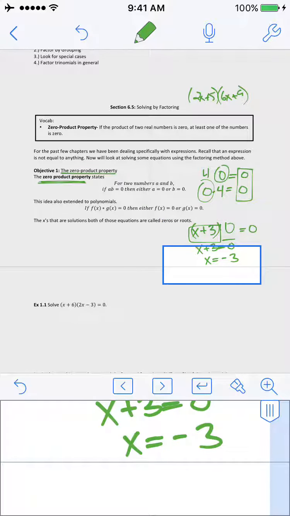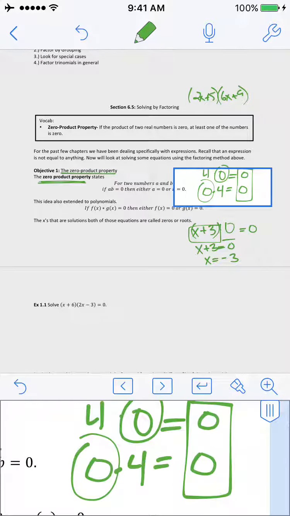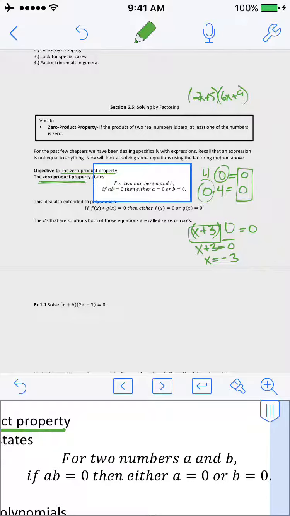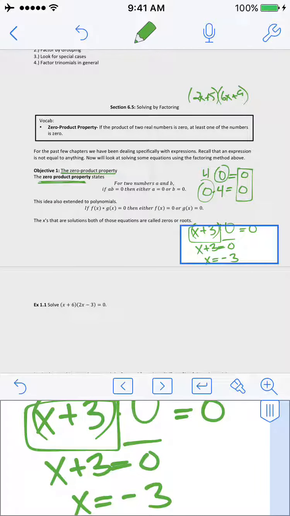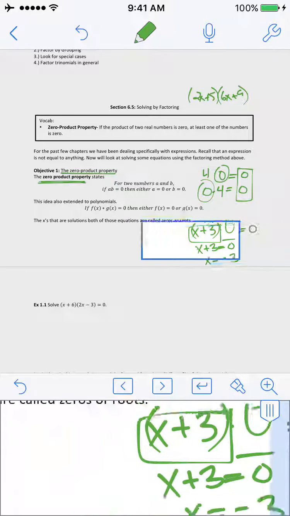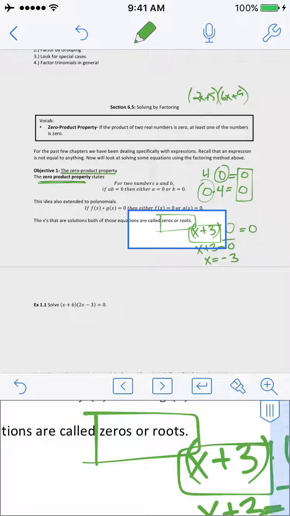Okay, we'll come back to that second part in a sec, but basically the idea of the zero product property says if you have 2 things, whatever those things are, and they're multiplied together and you get 0, one of them had to be 0. Same thing goes for functions. If you have 2 functions and you multiply together, either the first one was 0 or the second one was 0. They're called zeros. So any x's, like in the second example, that give you a 0, right? x plus 3 equals 0. That first one had to be 0, then x equals negative 3. Those things are called zeros or roots.